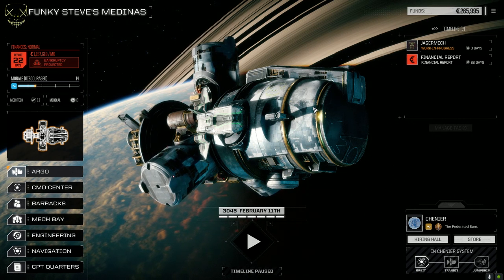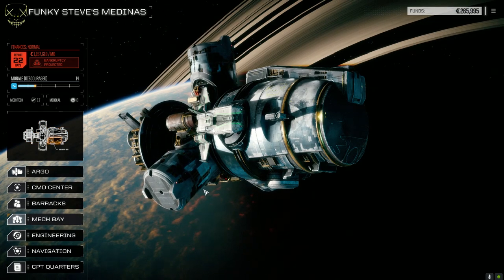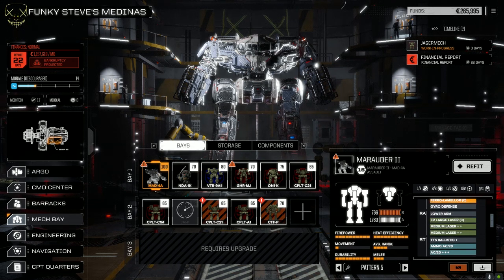So we're slowly winding down this series, but there are a couple of things we want to do. Now we've got our mechs back. Let's have a quick look in the mech bay here. There's a couple things I want to take a look at. So we've got the Marauder 2 here. It's not fully laid out yet. I'm not going to go in because when coming back out it causes problems.